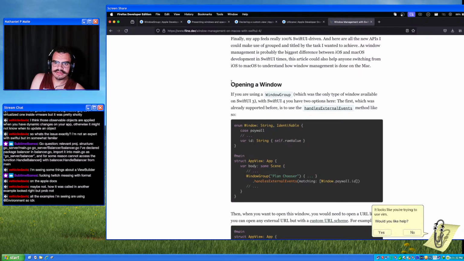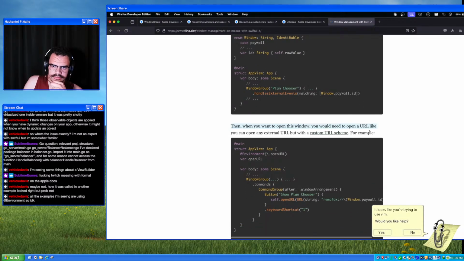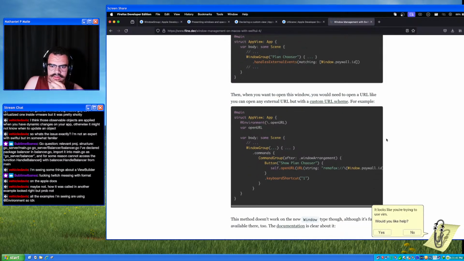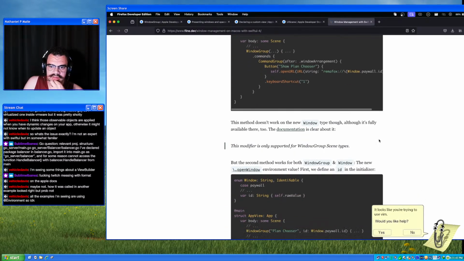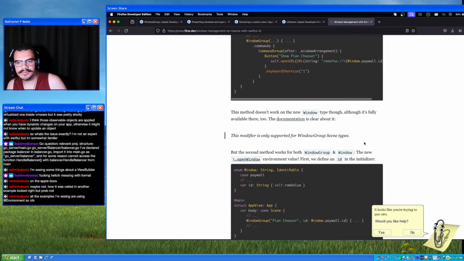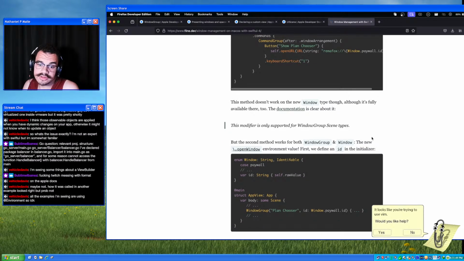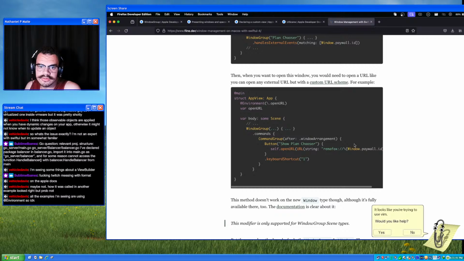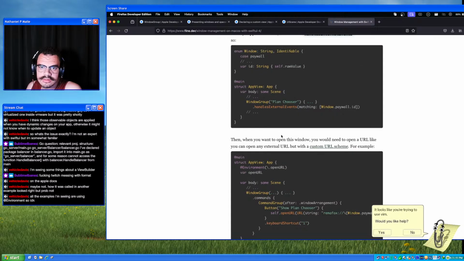Use the handles external events method. You open the URL. I guess I could do that. That's kind of gross. Oh, and they're using the open window environment variable. Oh, and this one uses an environment variable anyway.